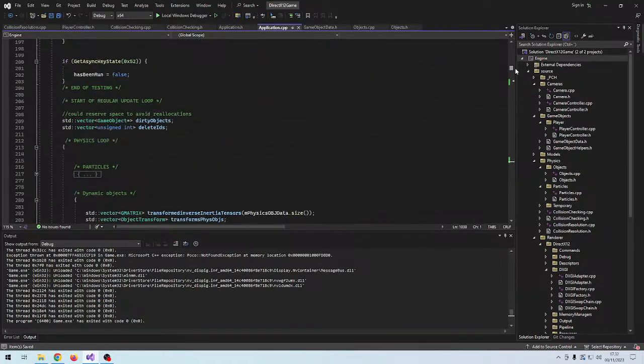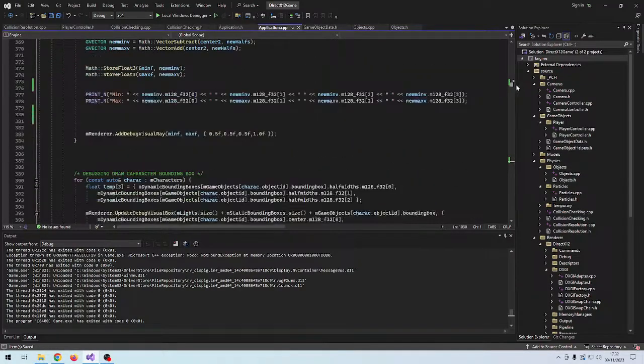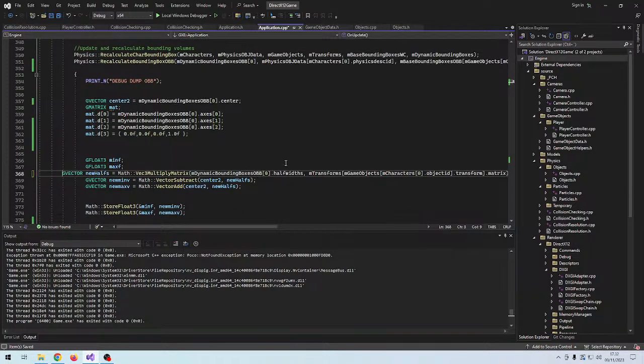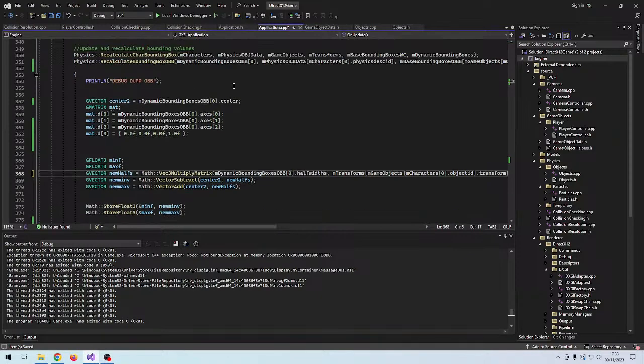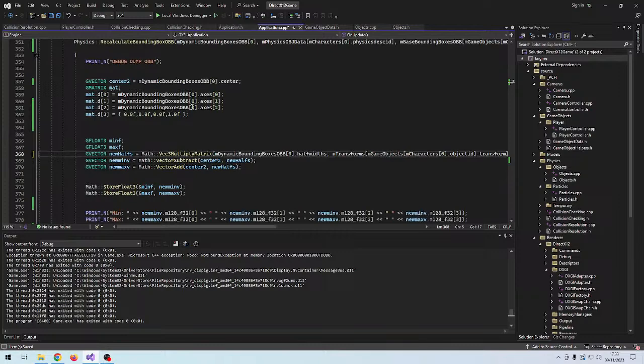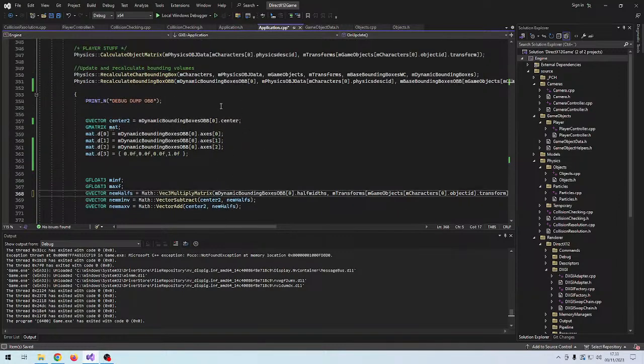So after I figured out how everything works, I did a debugging section. Basically, we want to show where the minimum and maximum corners of this bounding volume are after it got updated.